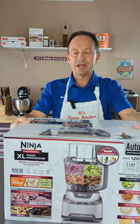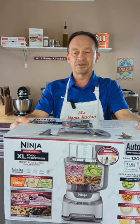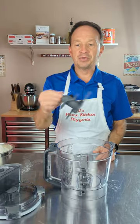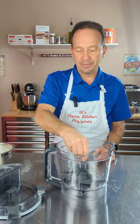But I went ahead and upgraded to the XL food processor. This will let me do up to 3 pounds of dough all at once. First thing we're gonna do is use our dough blade. So we're gonna put that into the bottom of the bowl.